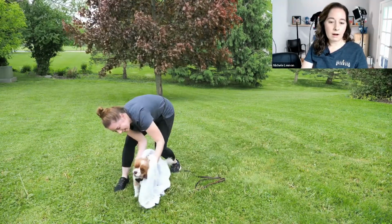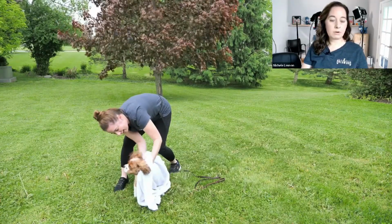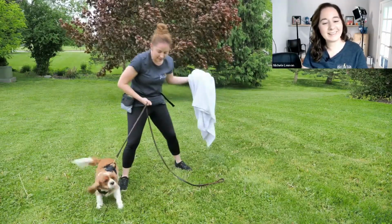Notice I'm wiping his paws and I'm giving him a treat while doing so. He is a little, again, more sensitive with his paws, so I want to make sure that's a positive association. Who doesn't love all the love-ins? Pickles sure does.